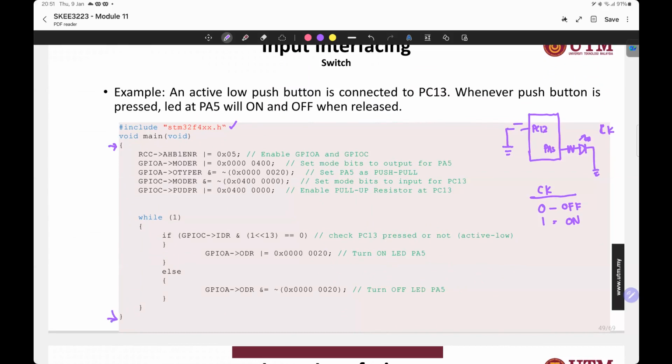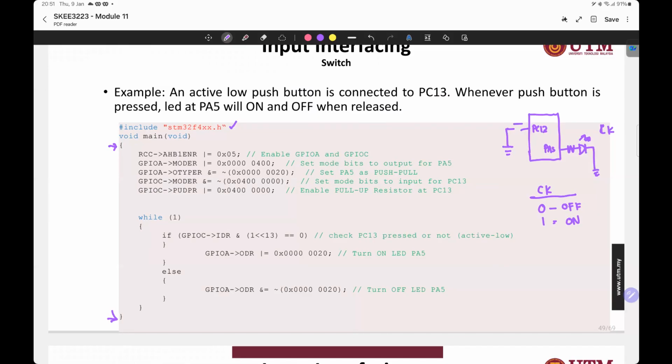Next, what you need to do? Because we are dealing with input and output ports, the first thing that you need to do here is to enable the clock. Which port clock do we need to enable?